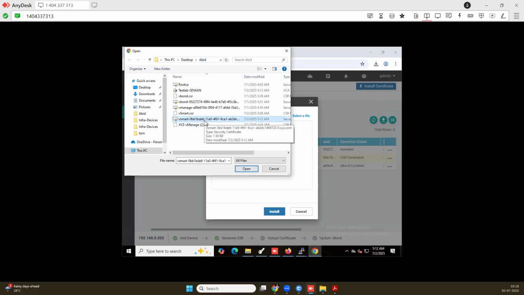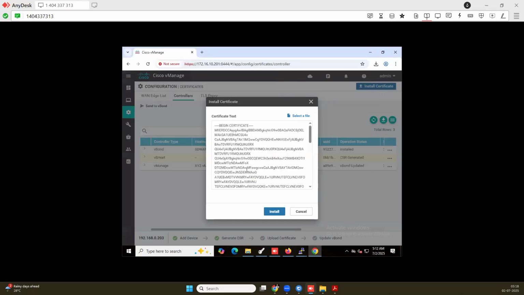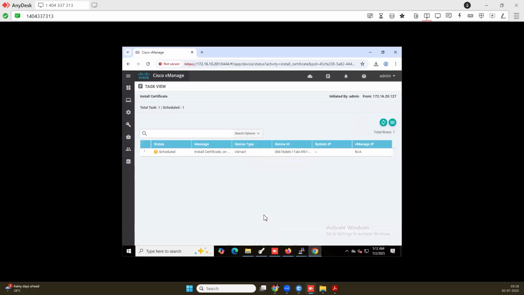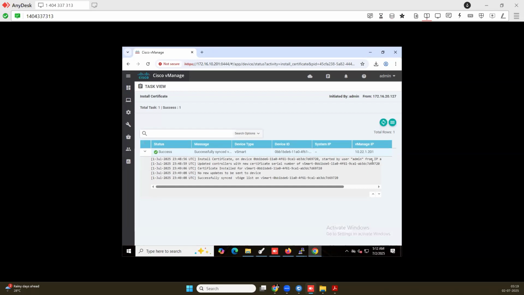I say I want to install this certificate. Install certificate on this particular device is getting started by user admin from this particular IP, and success.